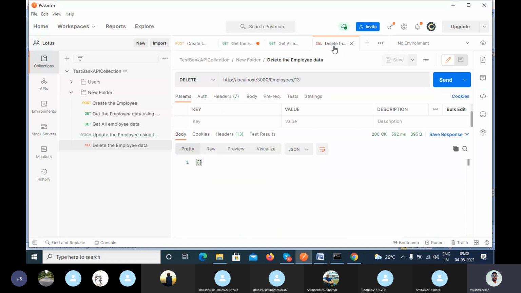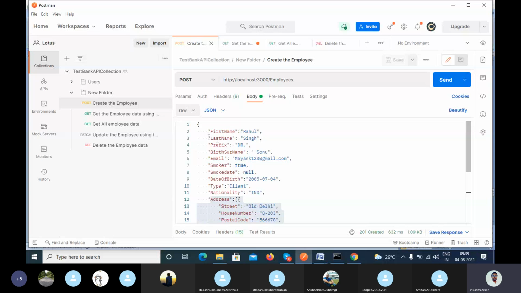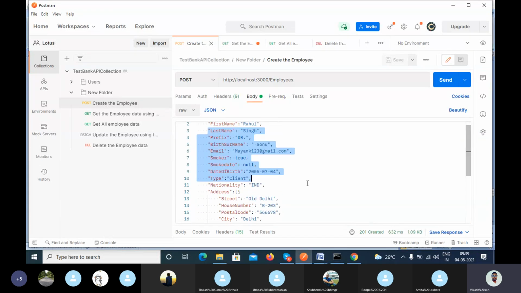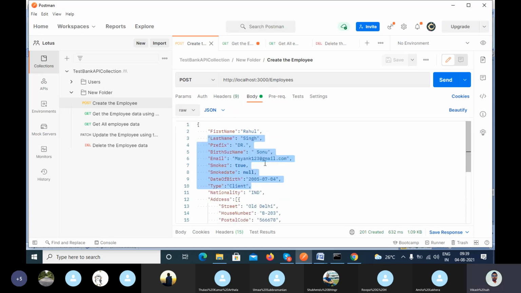Using the delete, you can't do it. You can replace using the put method. Okay. If you don't want the first name and last name, you can replace with your value.